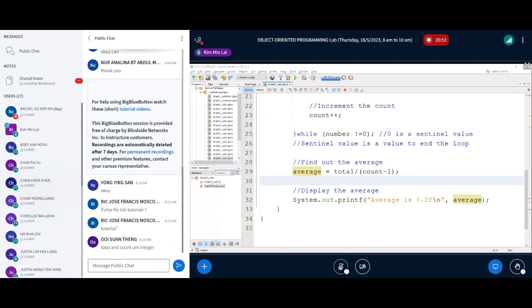Yes, one thing is right. Total and count are integers. Integer divided by integer gives integer. As I told you before, the type is the same. For example, if you marry a Chinese guy, you will surely get a Chinese boy or girl. Type is the same. Now you need to convert the type. How do we convert it in this case? Any idea how we convert this into double?